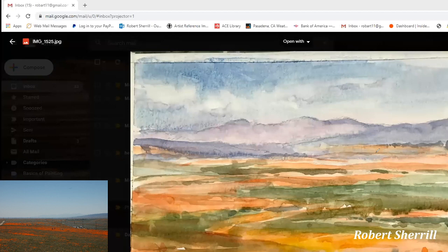Now, I bet you, if you guys did one or two more today, you would probably be really, really loose. I got to tell you, sometimes I just don't even loosen up until my third painting. Happens all the time. You're better to just work faster in a general way. I can see some little darky things possibly at the base here, but maybe you just didn't get to those yet. That's usually the way a watercolor goes. Usually you do your darks last. Yeah, looking at it, I felt like it's lacking the darker values.